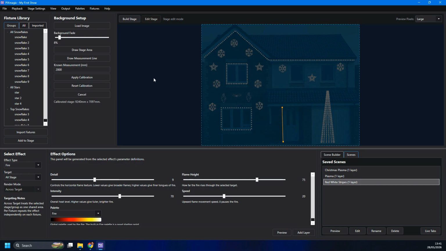So you go outside if it's your house, or whether it's your DJ setup or something, where you measure something in the photograph so you actually have a real world measurement of it. You then draw a line point to point and then you tell it it's that measurement. This then calibrates your stage area, the photograph and your fixtures all together.